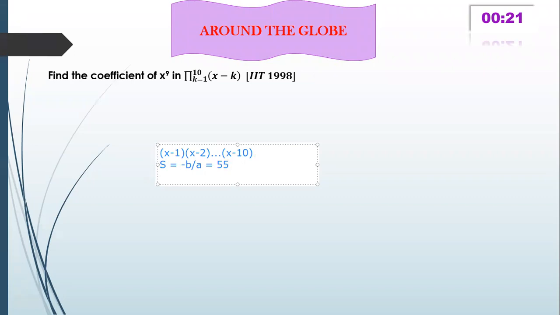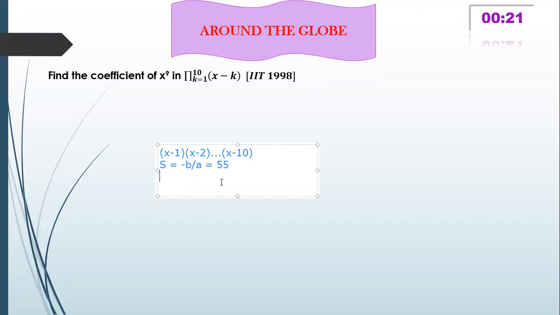How are you getting that it is equal to 55? Can anyone tell me? Yeah, Pranav, sum of roots, right? Can anyone tell me in the chat? Right, sum of roots. Yeah. Now next to this, what you have to do?